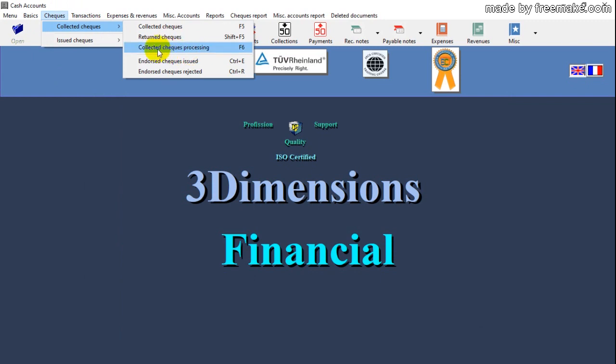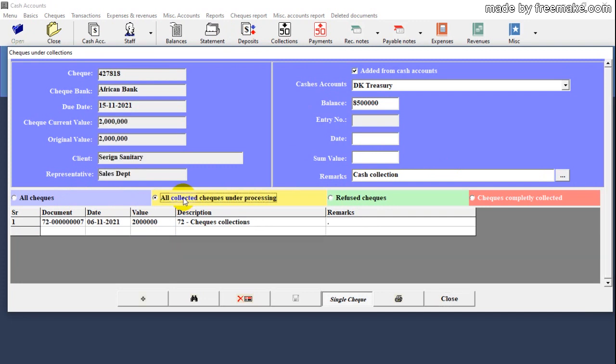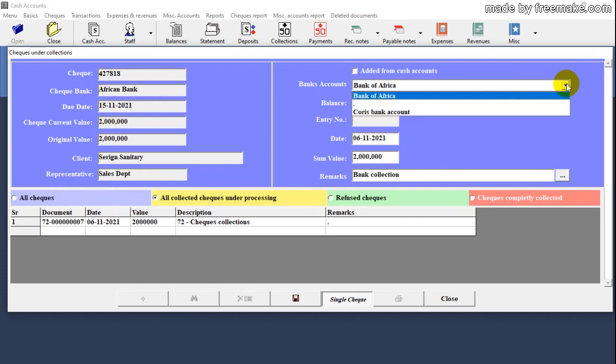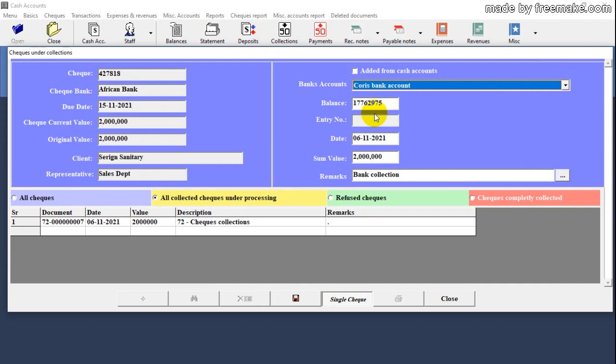Collected checks processing. I will choose checks under collections. This is our check now. You can say add this check collected to Coris Bank account, for example, and you will say save.